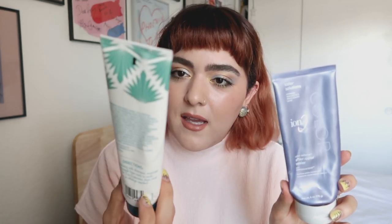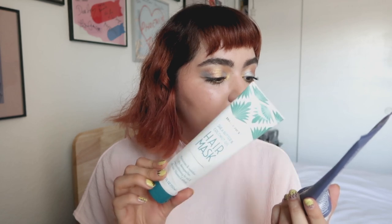We have two hair treatments from Sally Beauty — the Trader Joe's Shea Butter and Coconut Oil Hair Mask, and the Ion Color Defense After Color Sealer. The Ion color sealer didn't seal any color. I bought it last year when I first went blue and it would stain everything — my hands, shower, towel — and this did nothing to help. It's also packed with a lot of silicone, so I don't like it.